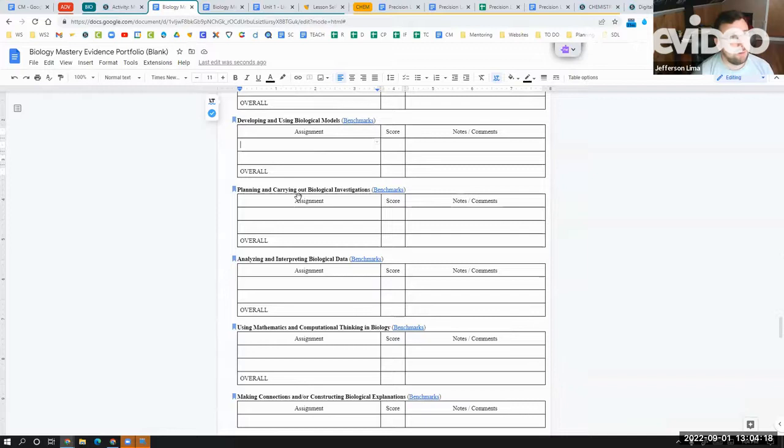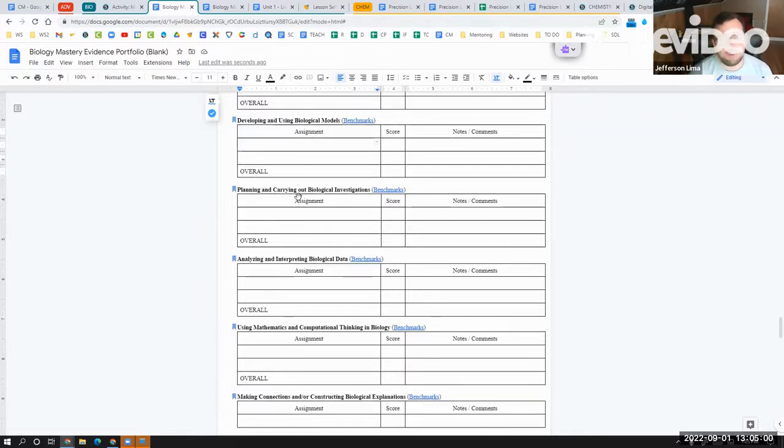Now, the important part that I want you to understand: every assignment you do, you have to log on your evidence portfolio that you've turned it in. And you have to put it on every skill that assignment hits. If you are lost or confused, come see me during STL, or later in class if we have time, and talk to me about it. You need to understand how to do this so that you can get your grades.